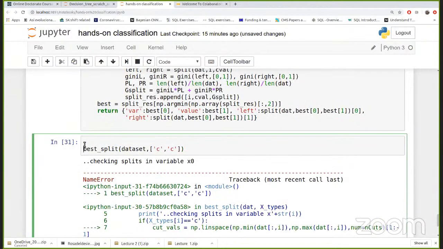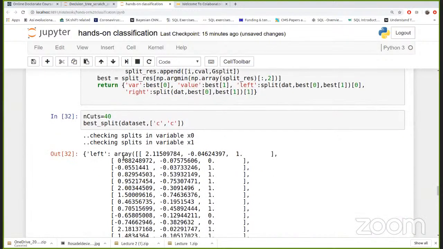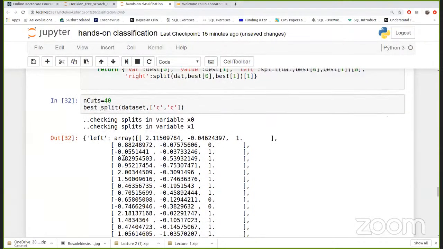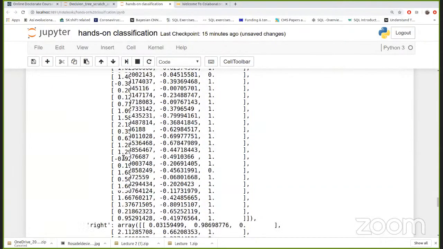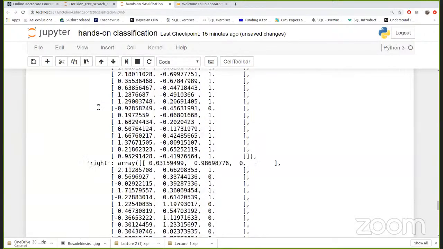Yes. So let me write encodes. I think I put it equal to 40 because I need to define my binning, or in how many intervals I cut my axis. So I am checking the splits, and then left is just an array of points, and right is just another array of points.